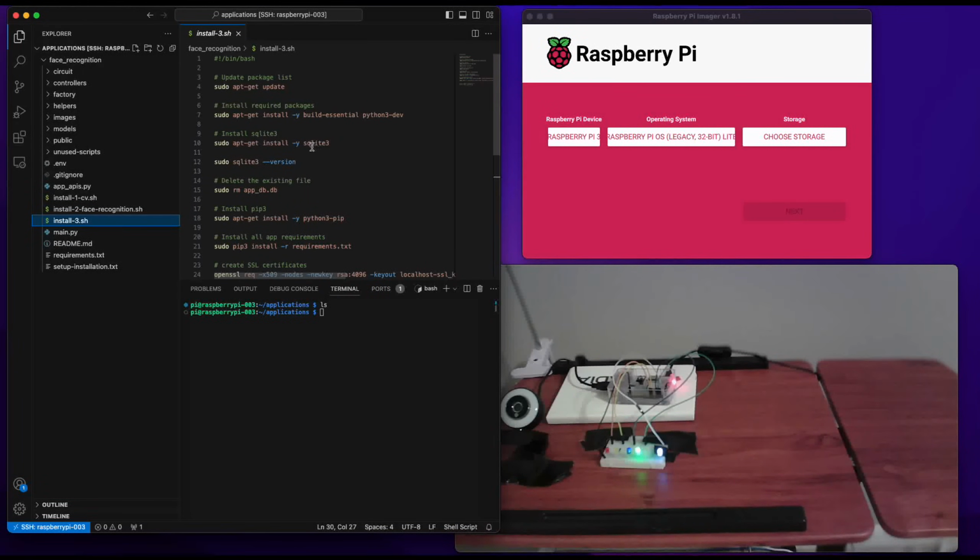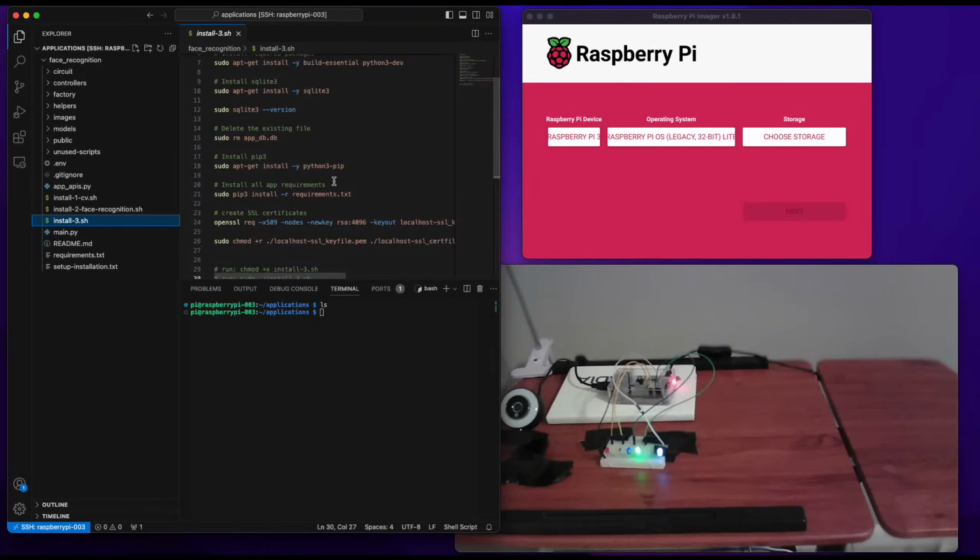So this is more like our SQLite database. And then we're going to be running a web server, right? So we're going to use FastAPI for that. We're also going to need pip. I think pip is installed in one of the previous dependencies anyway, so we might not need this here, but that's fine.